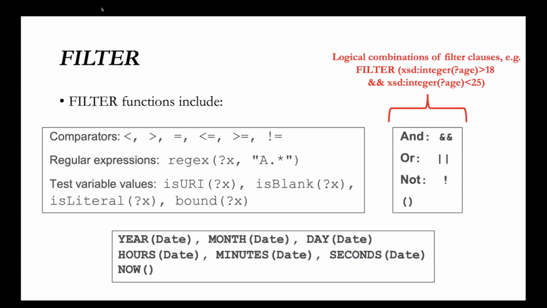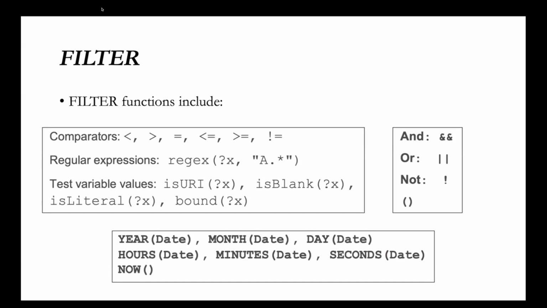Here are some other things you can do with filter. Like I said, Boolean. You can do comparisons. You can do conjunctions, you can combine things in the filter clause. So greater than 18, integer greater than 18 age, but not over 70, something like that. You can also test in your filter clause and say, I only want you to return things that are URIs. You can return blank nodes with is blank, or you can put the not operator in front and say not is blank, don't return blank nodes. You can also say just return literals, or if something is bound from the where clause, return that. If not, return that, stuff like that.